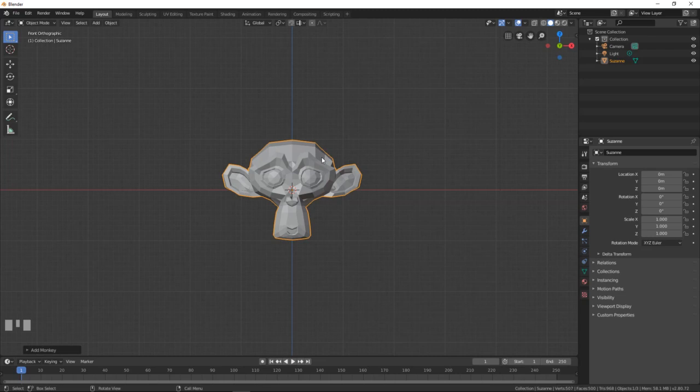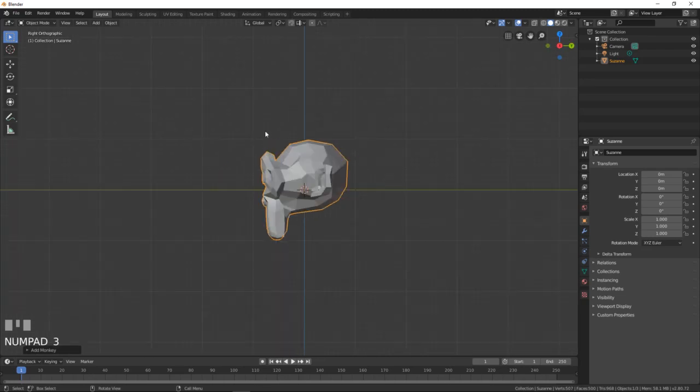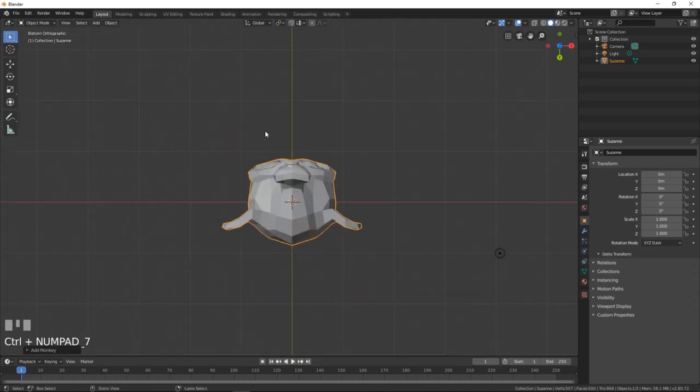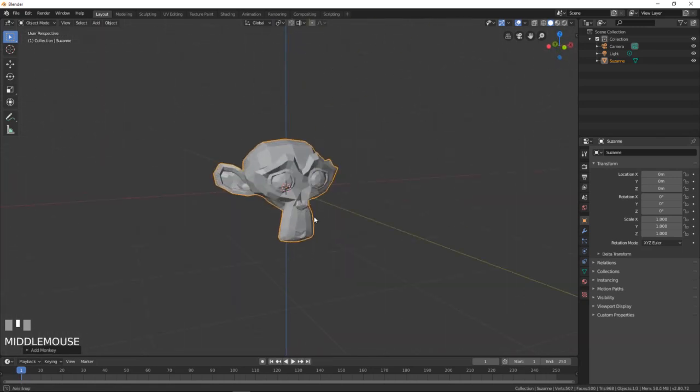So if you can, print the PDF that I gave you in the introduction video, and like this you can have it not far from the keyboard, just as a reminder, okay? So here: 1, 3, 7, control 1, control 3, control 7, okay. Everything is in the numpad.